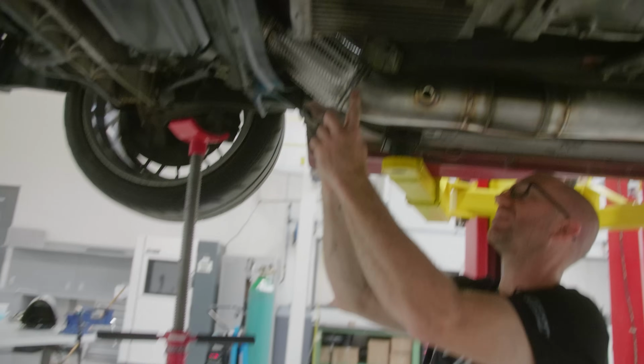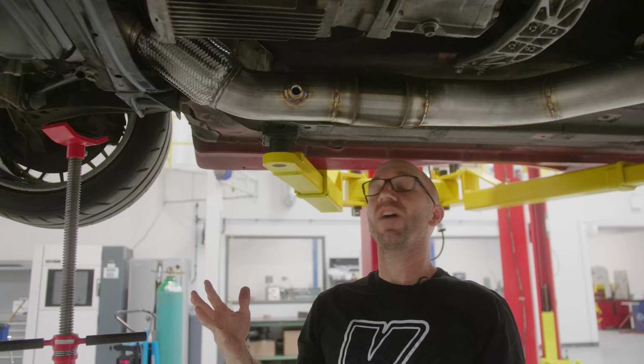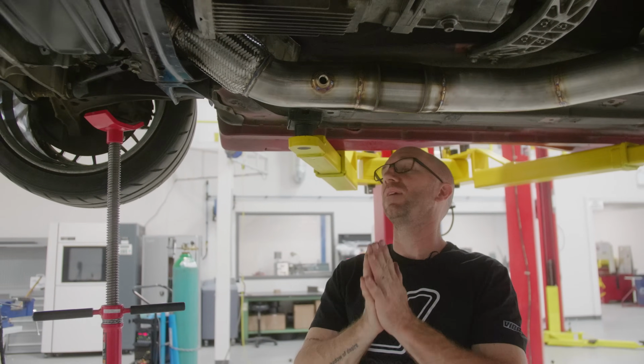All right, let's tack weld this, and then we can pull it out of the car and finish that final weld, and this downpipe is out of my hair. So much hair.